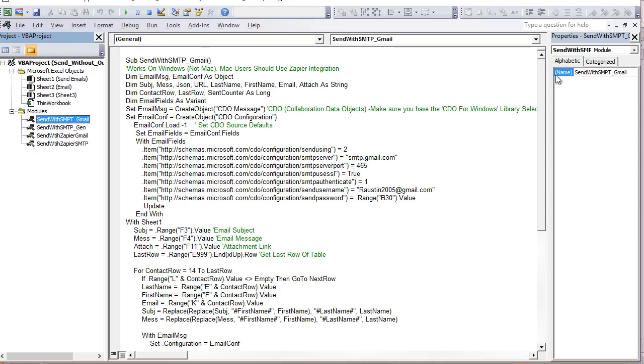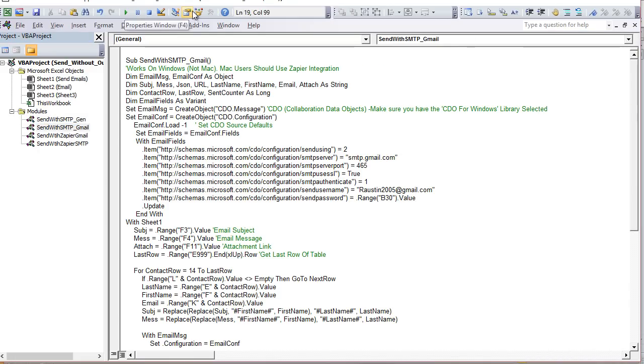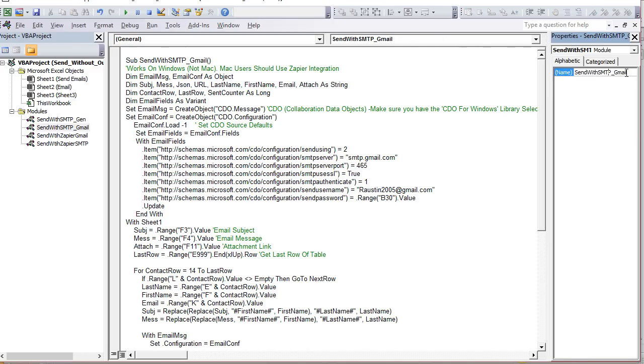All right, so let's go ahead and go through the SMTP. This should be SMTP. Let me go ahead and change that. Okay, and don't forget to please rename all your macros using the properties. If you don't see this window open here, make sure you click the properties here. Also F4 will get that to you, and make sure you name your macros. When you have a lot of modules, you want to name your module. Macros are named up here. So make sure you can differentiate between those two.